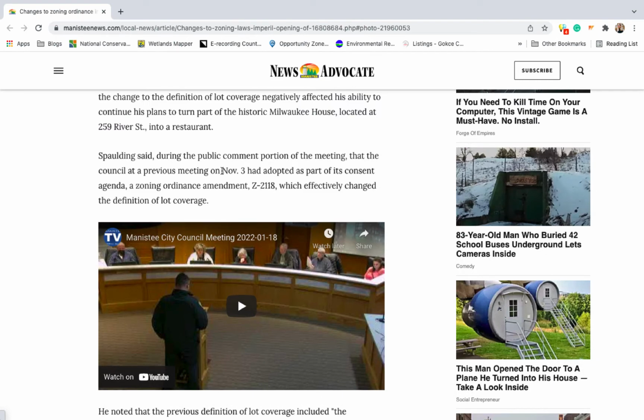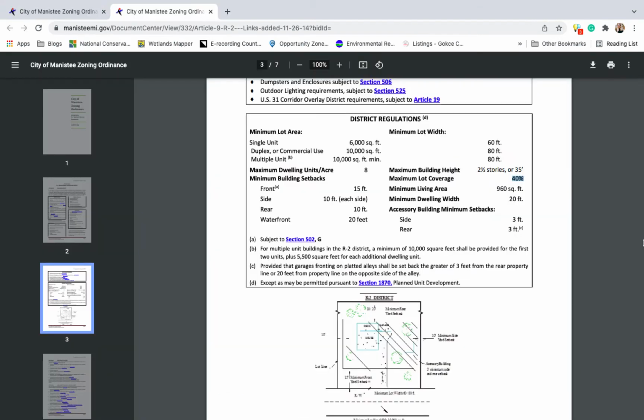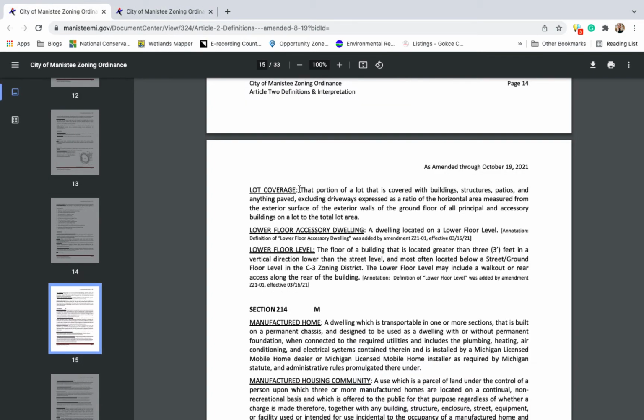Why? A few months back, on November 3rd, 2021, the City Council had made a small change to its definition of lot coverage that came with a big impact. The zoning code stipulates a maximum lot coverage ratio of 40% in some districts. This is to say that a building could only cover 40% of the lot. Previously, this ratio only applied to buildings, but under the new amendment, lot coverage would apply not only to structures, but also decks, patios, and impervious areas. That means no building, and more importantly, no paving on up to 60% of a property.